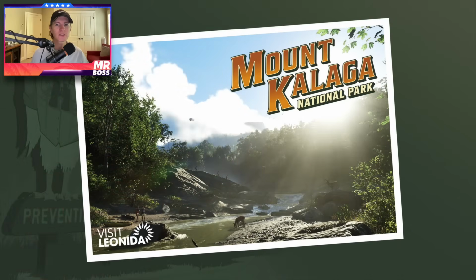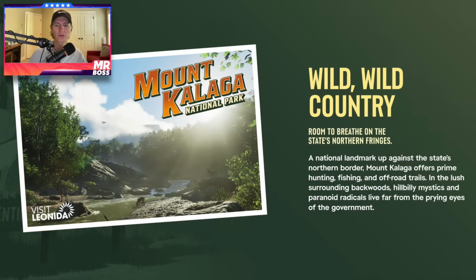And last but not least, we move to Mount Calaga National Park. And this area is one that I was super excited to see once I saw the website, because I feel like all these nature-y areas can provide just cool opportunities to interact with animals and wildlife, but also have tons of secrets and mysteries and whatnot. So this is Mount Calaga. It says, "Wild, wild country, room to breathe on the state's northern fringes."